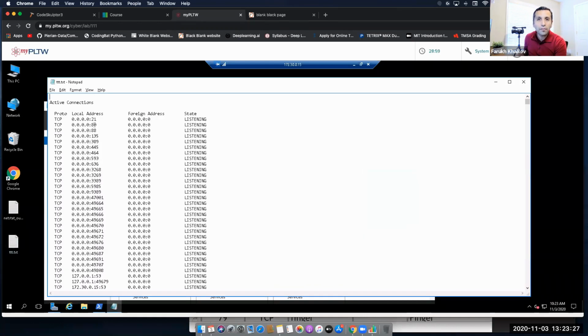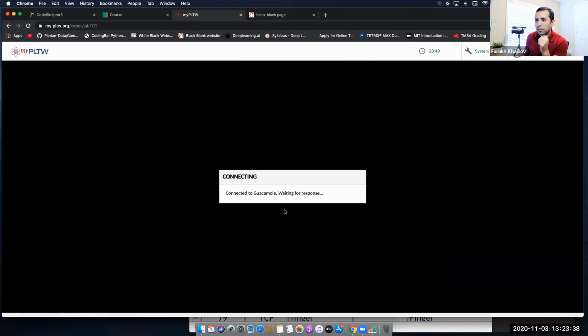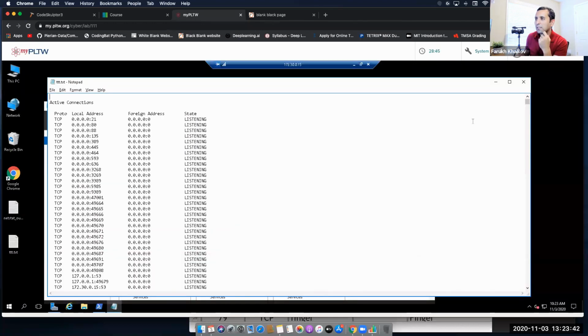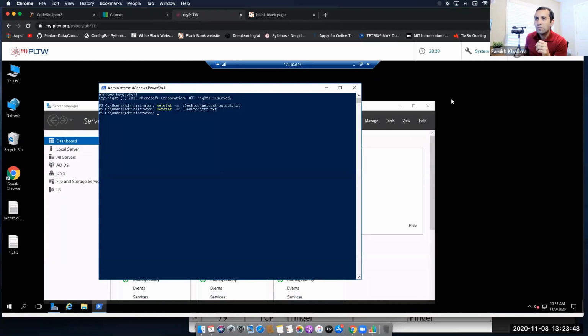Yes, my port 25 is not here anymore. That means I closed my port 25, which is good. So we succeeded. That was number one. Reconnect, please. Yes, I have about 28 minutes left. So I'm done with my first task. That is a snapshot. And the second one, I want to close that error message.